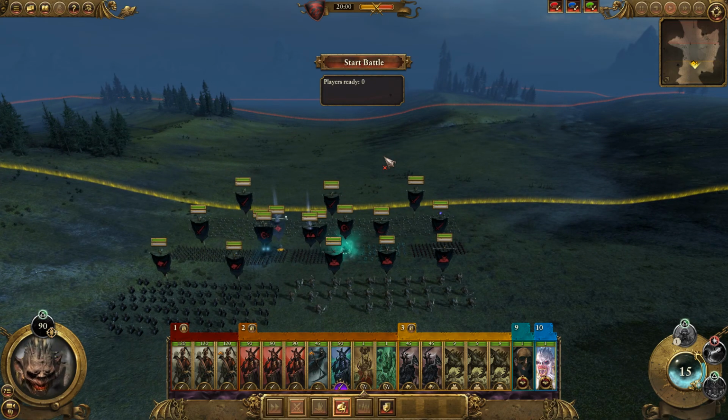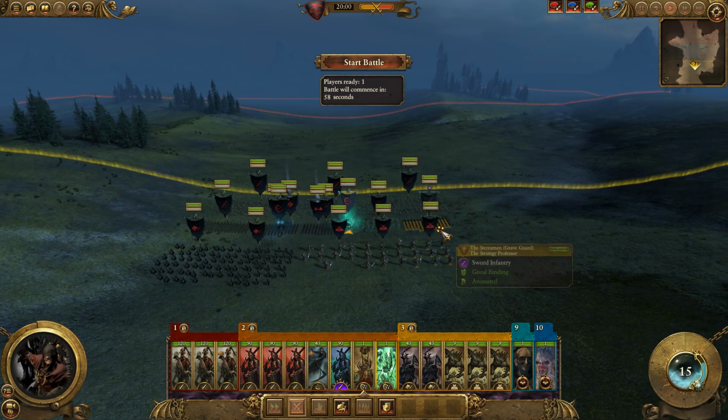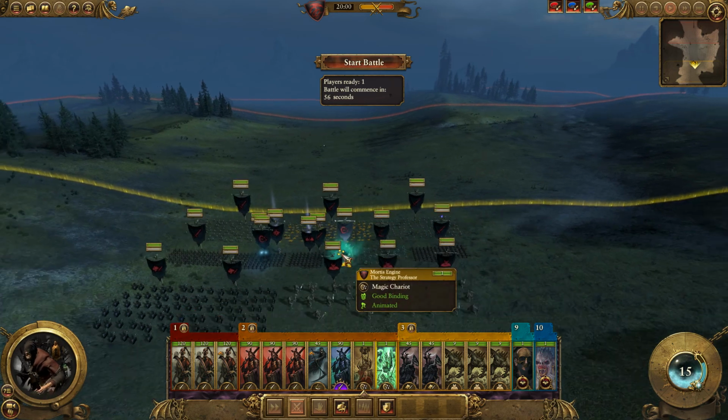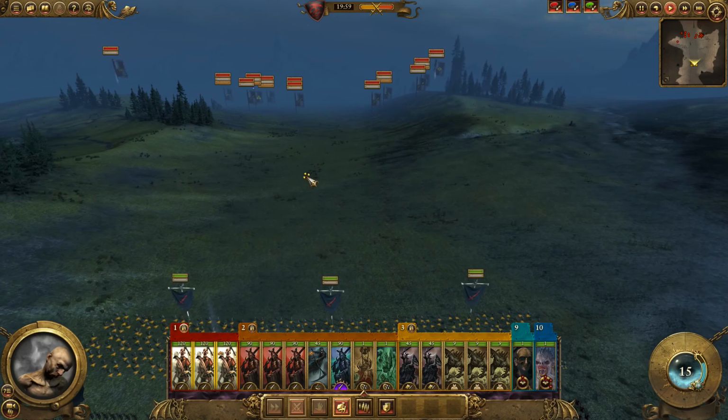So, obviously, I'm going to run some regenerating things, right? Like, I'm going to run the Corpse Cart, the Mortis Engine, and Crypt Horrors. But just take it off your Lord. You're going to have enough regeneration anyways, and you really just don't want to open him up to taking that extra damage.